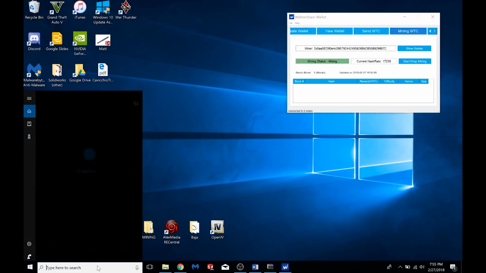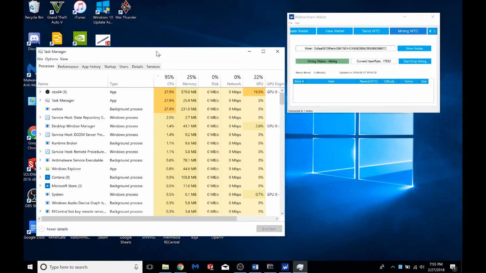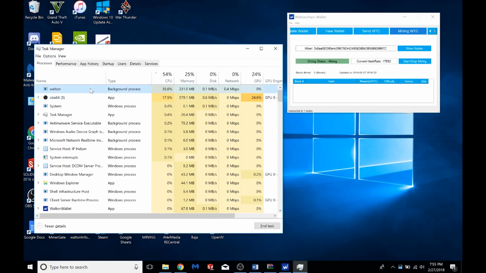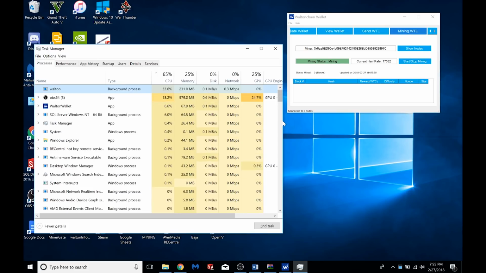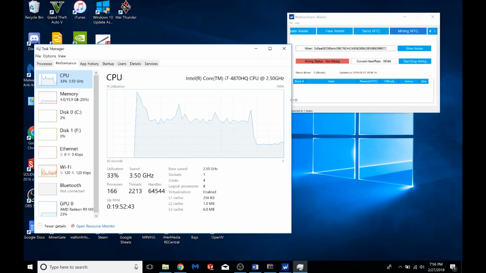But first, I want to show you, if you guys want to see what's going on in your computer, we can go over to Task Manager. And you'll see I've got Walton right here using about 36% of my CPU, which is all right. I haven't set it to use every thread, so that kind of makes sense that we're not using the whole thing. Let's just move to this tab for a second. So we can see my CPU as we're running here at a 17,000 hash rate. Obviously, I'm running an i7-4870HQ. For reference, that's a MacBook Pro from 2015. But if I stop mining right here, you'll see that turned to red, and now my CPU usage has dropped back down to 20%.